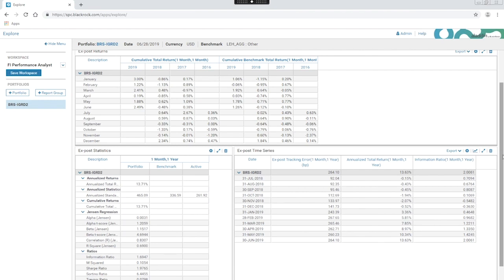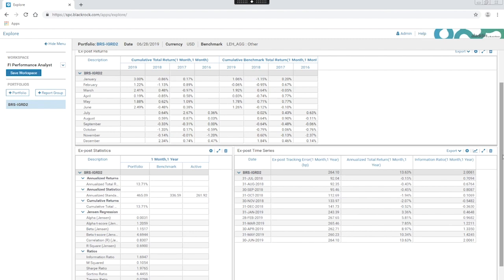Our last and final workflow to cover today is exporting data for use in downstream report construction. Once we've built out our views, we can save them down for later reuse as an entire workspace or a template, or generate a URL to share our workspace with colleagues. Finally, we can export everything to Excel or PDF for easy downstream use, as well as construct a batch report to enable scalable exporting of a variety of analyses across portfolios with a single click.